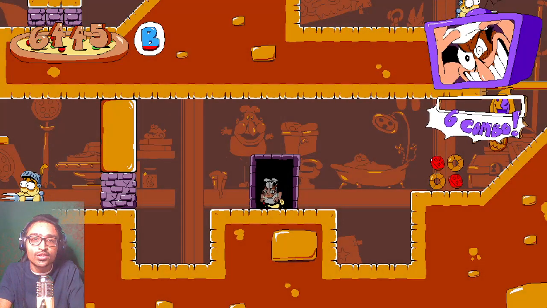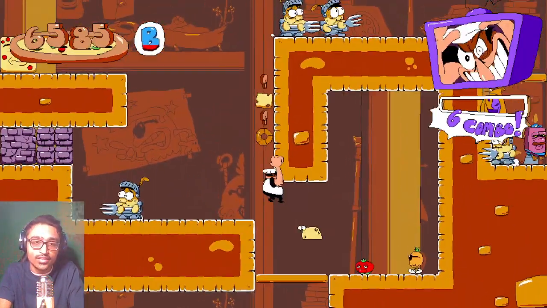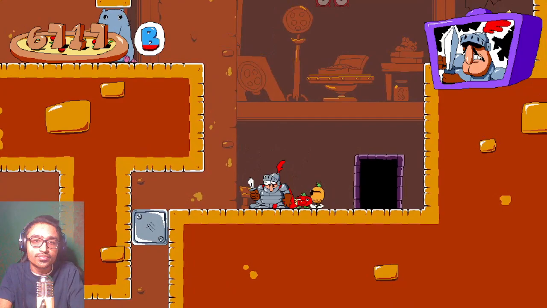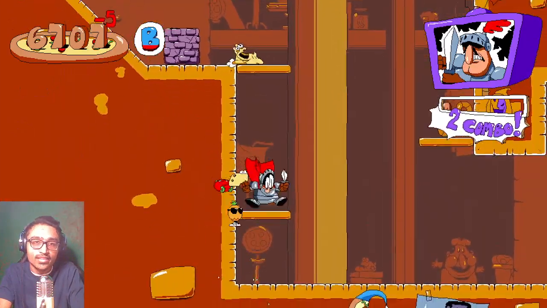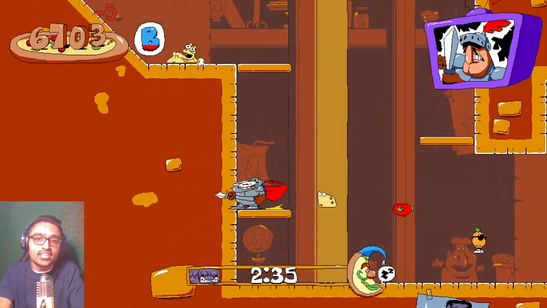All right, so we lock that door. It brings us to this level, another level section. Oh, I got it. I hurt Peppino 10 times. All right, we got this one. Oh, nice. I had to hurry up though. Oh no, you're going the wrong way.